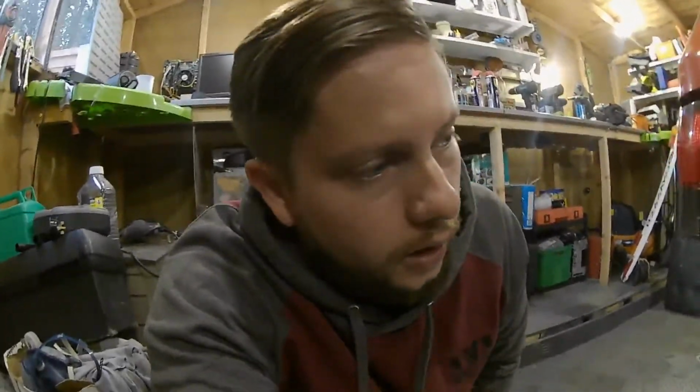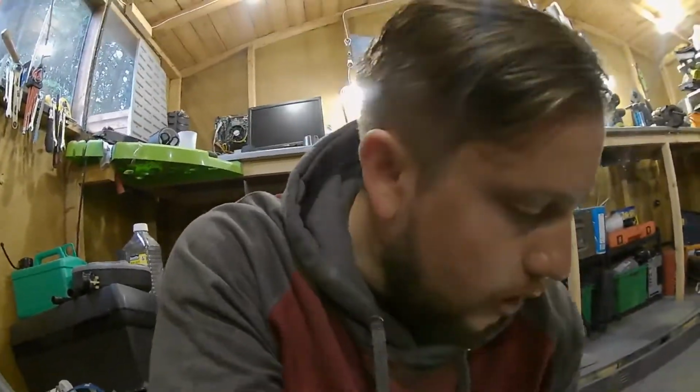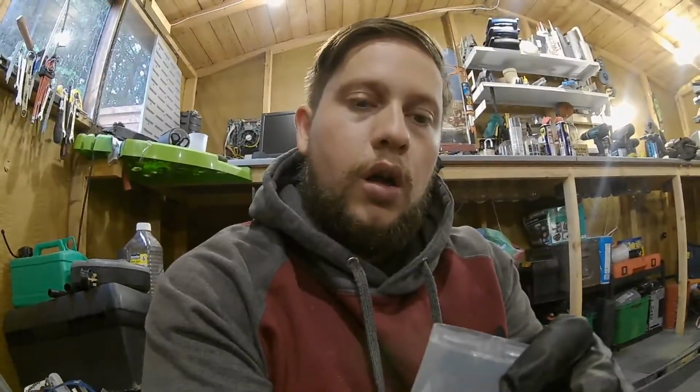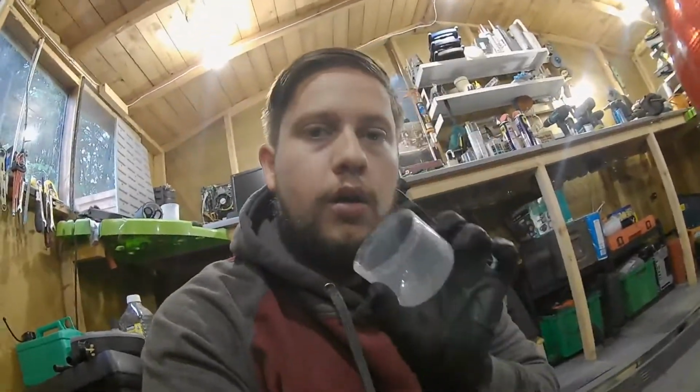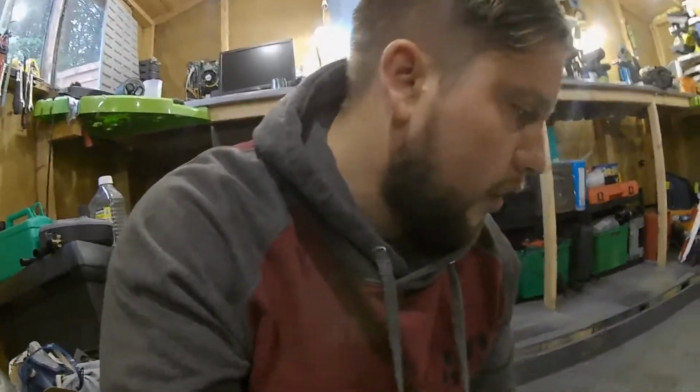So yeah, we're going to chuck it on now. Like I say, we've got gloves on, and then what I've been told, because I haven't used this stuff before, you need to put it in its own separate pot, because when you dip the brush back in, if you get any rust that's on your brush that you dip back into the main pot, it starts creating a chemical reaction and obviously spoils the whole pot. So make sure you use a separate pot and go from there.